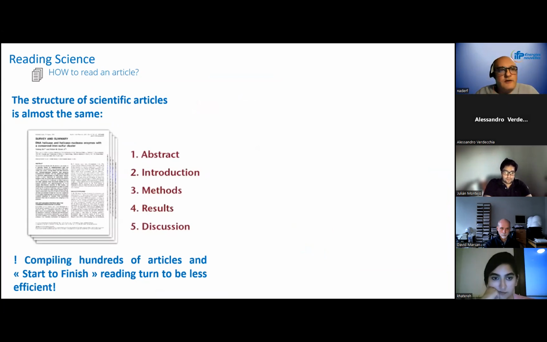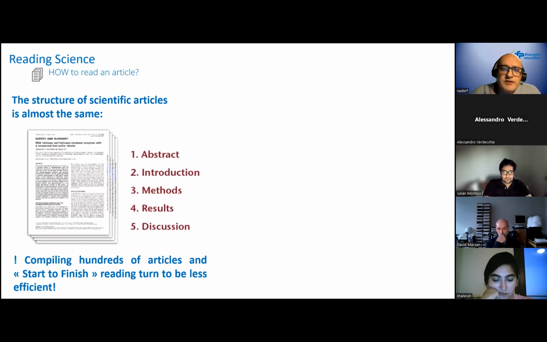Now, when you read the article, usually all scientific articles are the same in terms of structure. You have an abstract, then an introduction, methods, results, discussion, and conclusion, right? There are two things that I understood from my experience, especially with my students. The first thing is that the students will complain. They will say, oh, we are not interested in reading a lot. It takes a lot of time. I prefer to do some experiments. I prefer to go chase data, etc. It's true. Let us accept this idea.